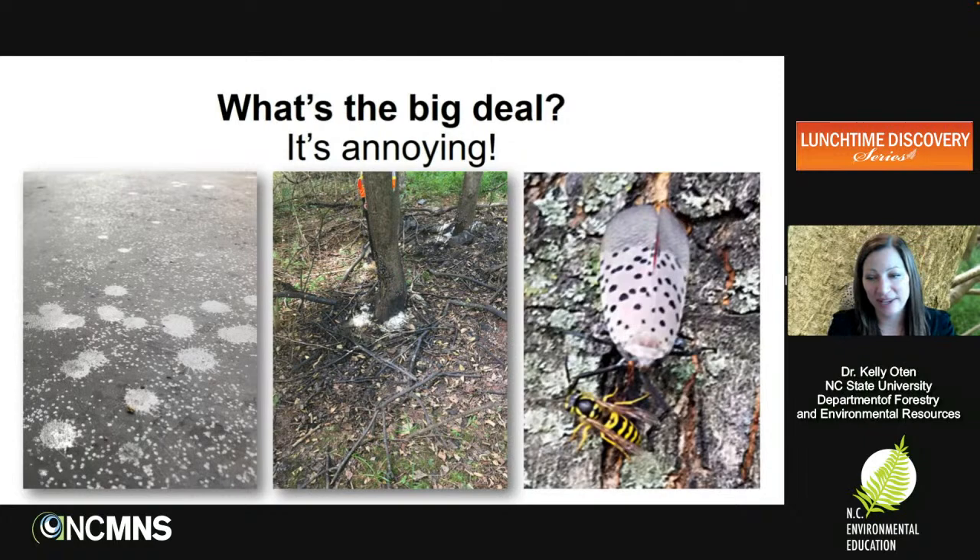When the adults are out, they have these huge mating clusters that greatly impact people's quality of life. One famous incident was a swarm that congregated near the outside of a Chipotle in downtown Philadelphia — they had to close the front door and use the side entrance for days. There are also stories of them swarming on mannequins in Target, flying up people's shirts walking down the street. People are going to hate spotted lanternfly.